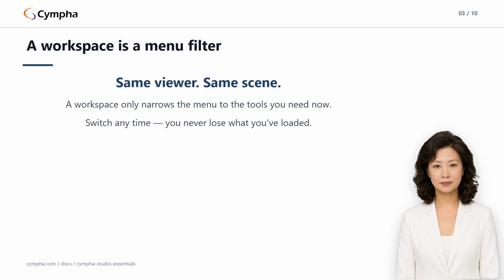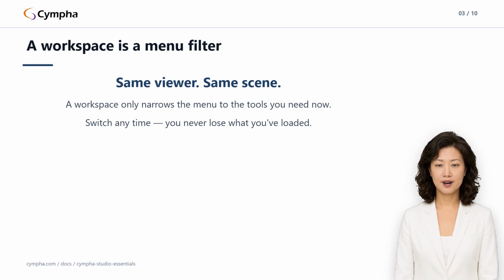Here's why that's safe. This is the single most important idea for a first session, and the one that saves the most confusion later. A workspace is a menu filter, not a mode switch. It's the same viewer and the same scene in every workspace. Switching only narrows the hamburger menu down to the tools relevant to that kind of work. You can switch workspaces at any time without losing anything you've loaded.